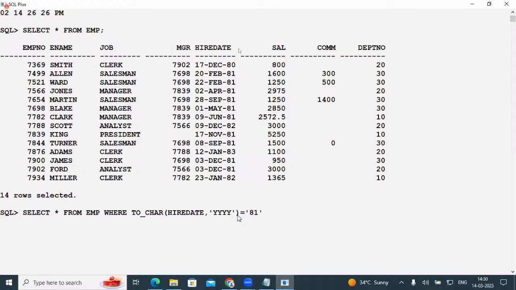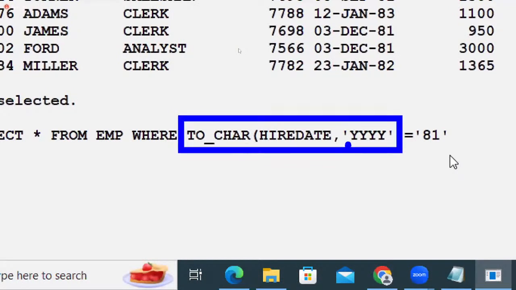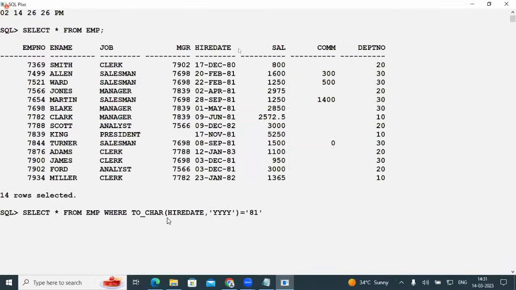This function returns your year part in 4-digit format. That means 1981 equals 81, condition true or false? False. So the condition is not matching, and when it doesn't match, it shows no results.